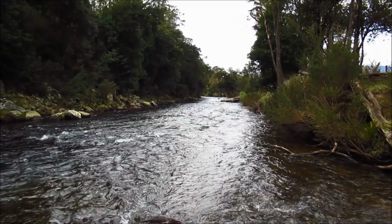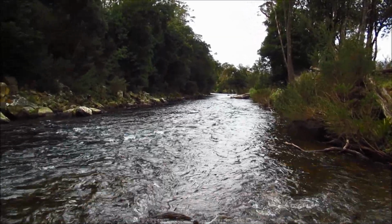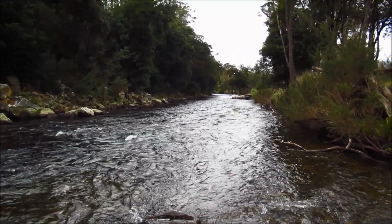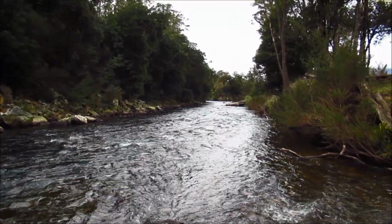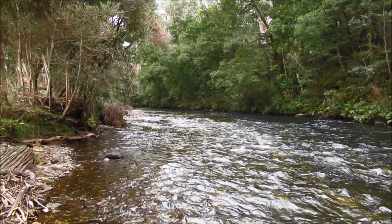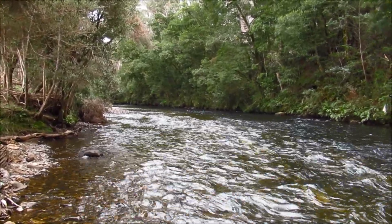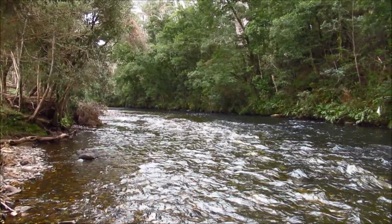Right, I've probably fished around 300 metres of river now. As far as you can see, right in the bottom end there, I've worked my way right up here, up through this fast water, keeping to the right hand side as you're looking down the river. That's the shallower side and the safest side to work my way up. So we're going to go up past this now and fish right up through here. Only 2 fish sighted all the way up that whole run of river, so it's not looking good at this stage, but we'll carry on.